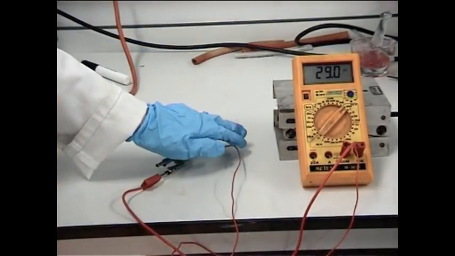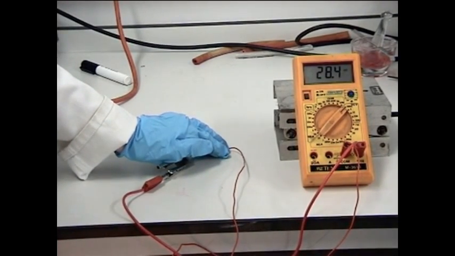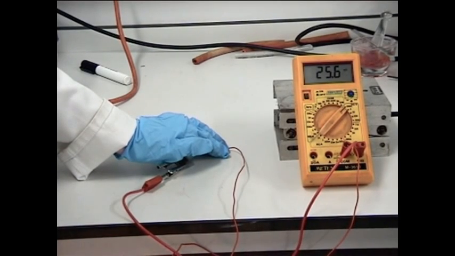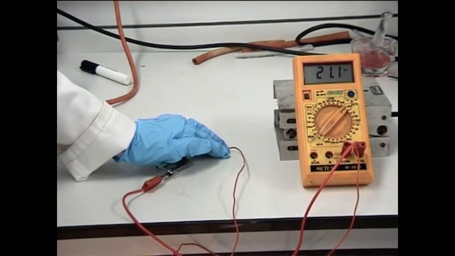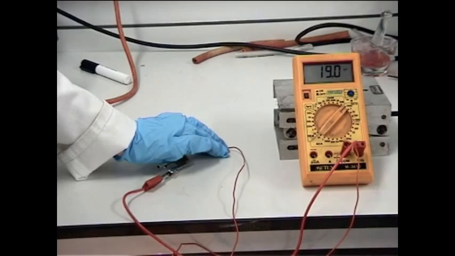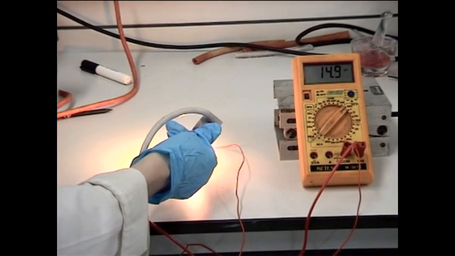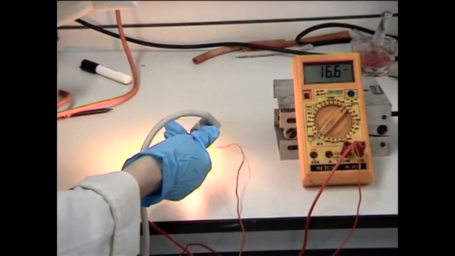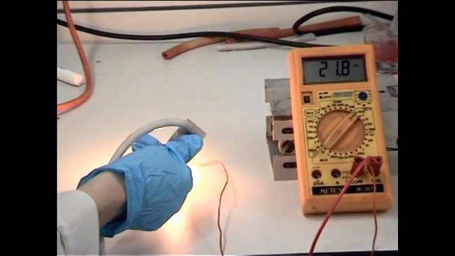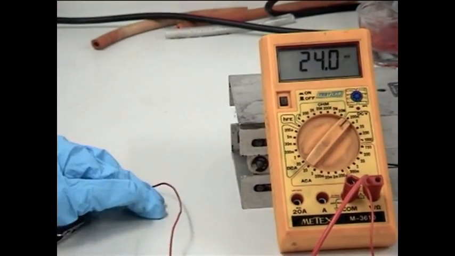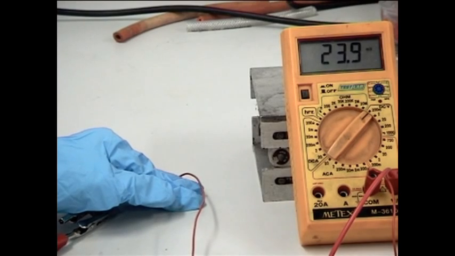Now, hopefully, if I take it away, it may take a few seconds to respond, but it should start going down again, and I'm just covering it to stop some light going on it. And you can see now that the number is coming down again. It's taken a while to get back to where it was originally. And then if I take my hand away and put it back on, the number goes up again. And if I take my hand away and cover it up so that there's not much light getting to it, the number starts coming down again.